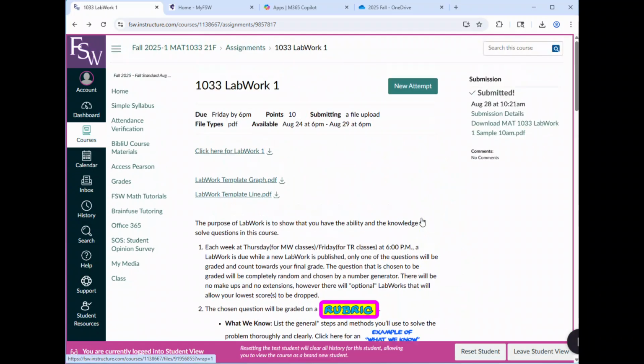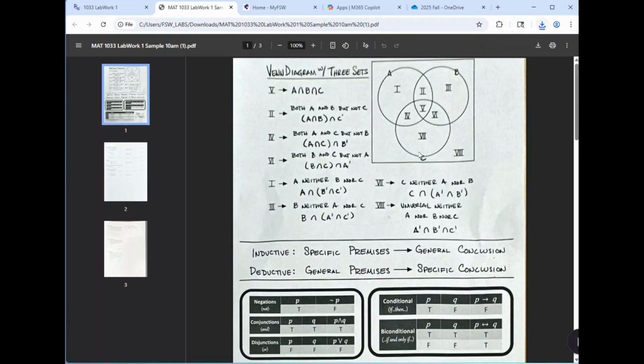Now, notice that if you go back up, it says New Attempt. What does New Attempt mean to you? Starting over. Try again. Right? Meaning this. Right now, I can click on this link right here of the submission. I can see exactly what I submitted.